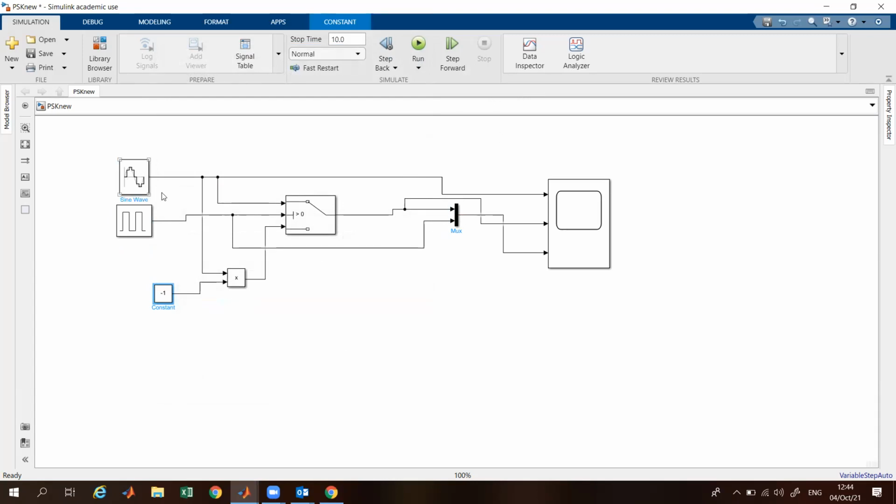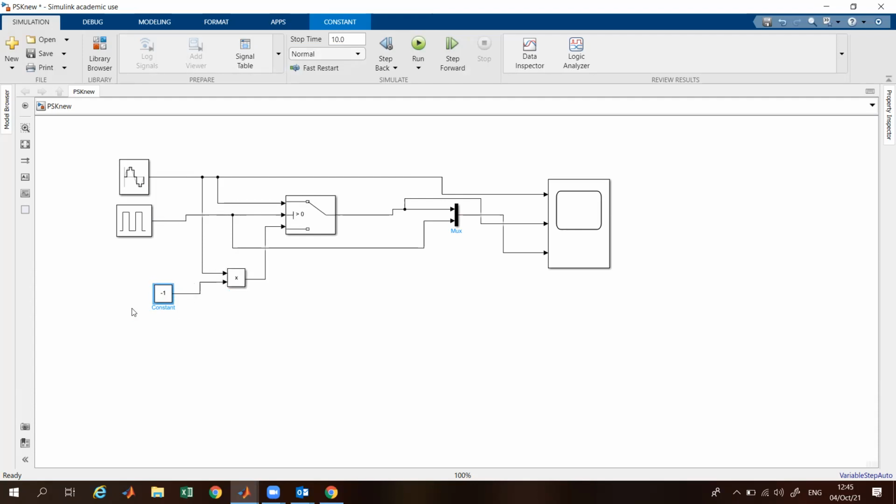Now you have a sine wave coming from this side, and a pulse generator is here. And this -1 is inverting the polarity of the wave, so we are doing PSK. What happens in PSK is that when you have a positive pulse, the input signal passes as it is, and when you have a negative pulse, the input signal is reversed, or you can say it is shifted by 180 degrees.